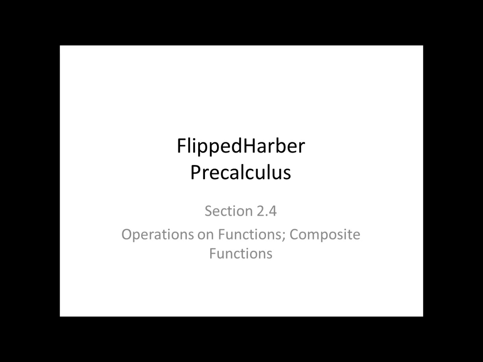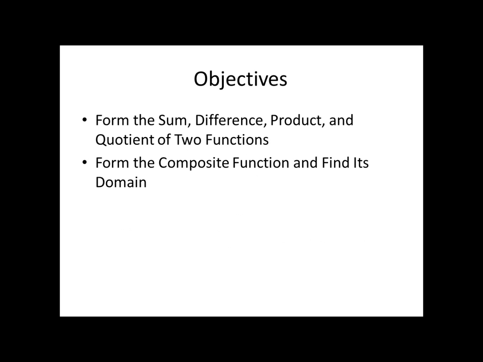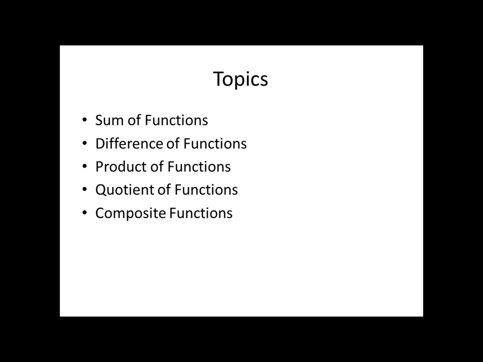In this video we'll go over section 2.4, Operations on Functions, Composite Functions. The objectives from the text include forming the sum, difference, product, and quotient of two functions. We also want to be able to form the composite function and find its domain. The topics include the sum, difference, product, and quotient of functions, as well as composite functions.